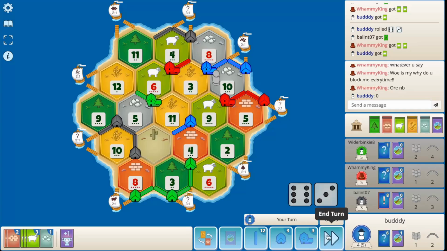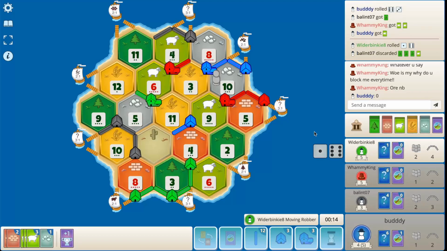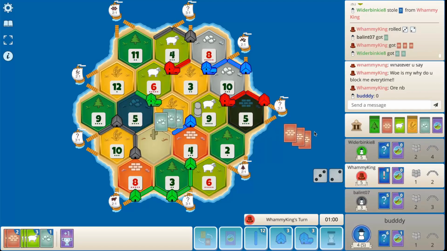Alright, I guess we'll have to hold here. Yeah, that hurts black a lot. Is this a 3 wheat? Oh, that's not good. That just rolled. We need a couple of rolls, like a 3 and a 10 or something, just to be able to get a lead on devs here.